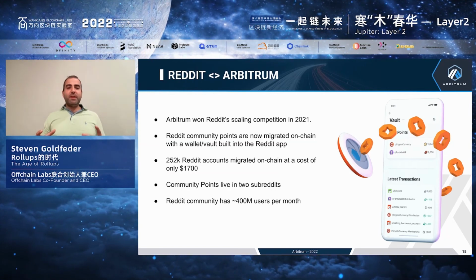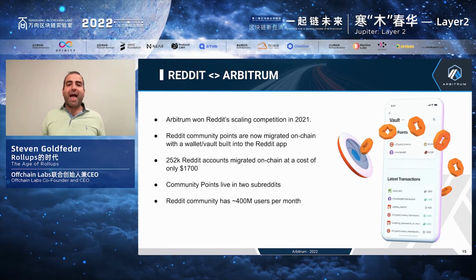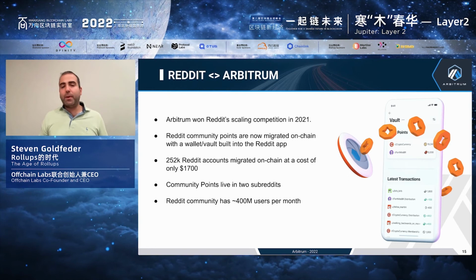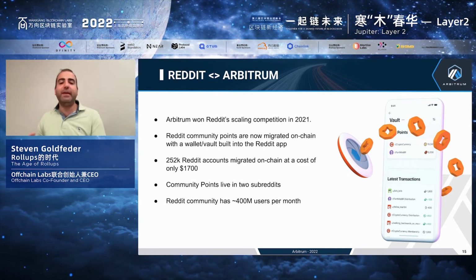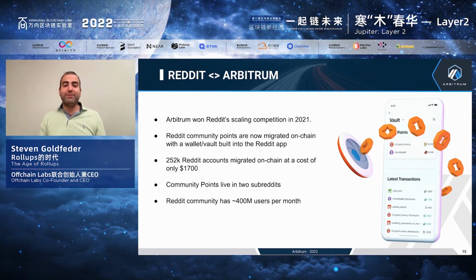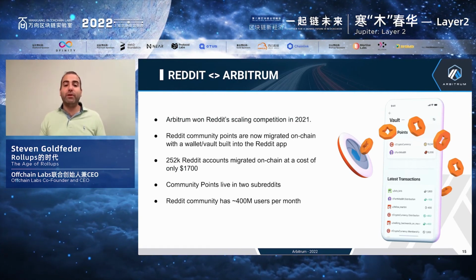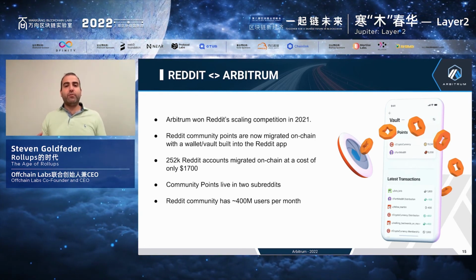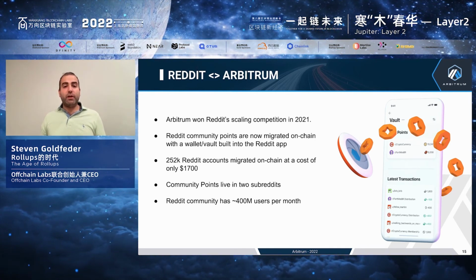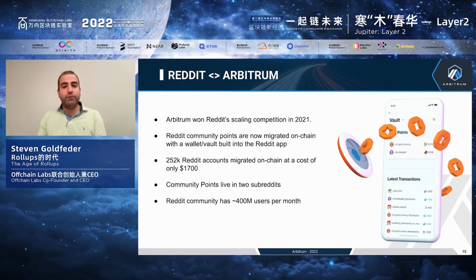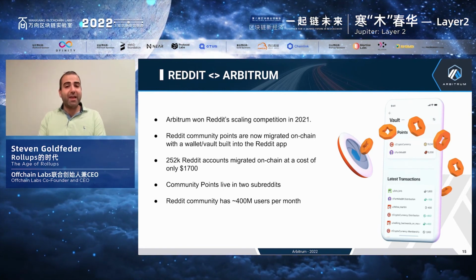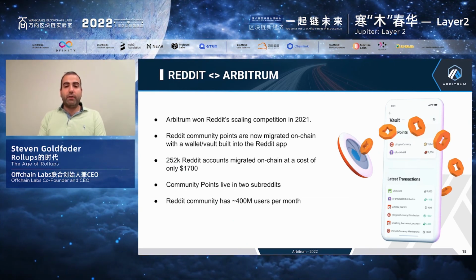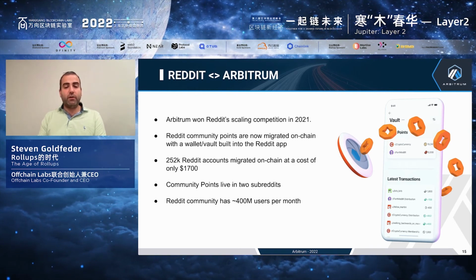And this to me is very, very exciting, because when people say, how do we get to the next billion users? It's not by bringing a billion users directly to the crypto community. It's by tapping into these existing ecosystems. Reddit's larger community has 400 million monthly active users approximately, and by bringing Arbitrum closer to Reddit, we have an opportunity to onboard many more users to Arbitrum One. Today, it's live in 2 subreddits on Reddit on Arbitrum Nova. These community points are live in 2 subreddits today.